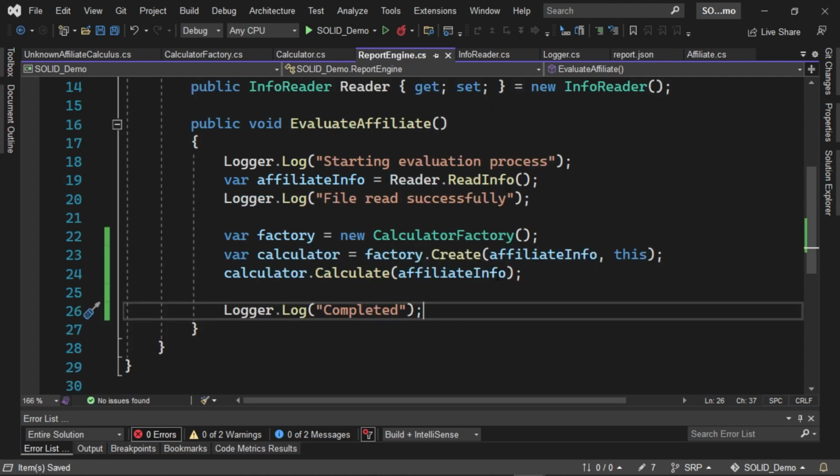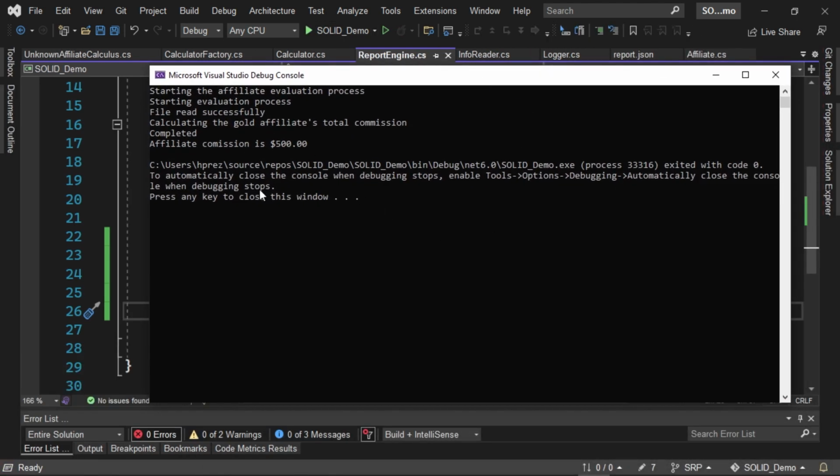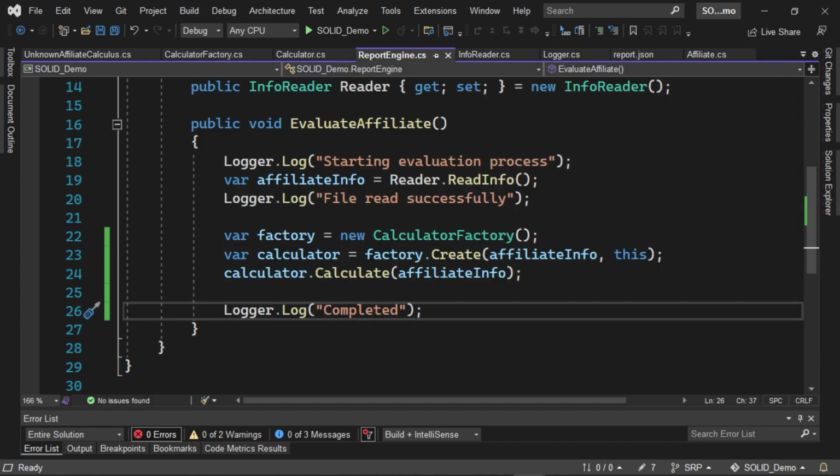Once we have this ready, let's test our method to make sure it continues to work correctly. Here we have the execution, and see that everything works just as it was working before, which means that everything is running correctly. With those changes we have made, we can now create our new type of calculation for the new type of affiliate. How can we do this?